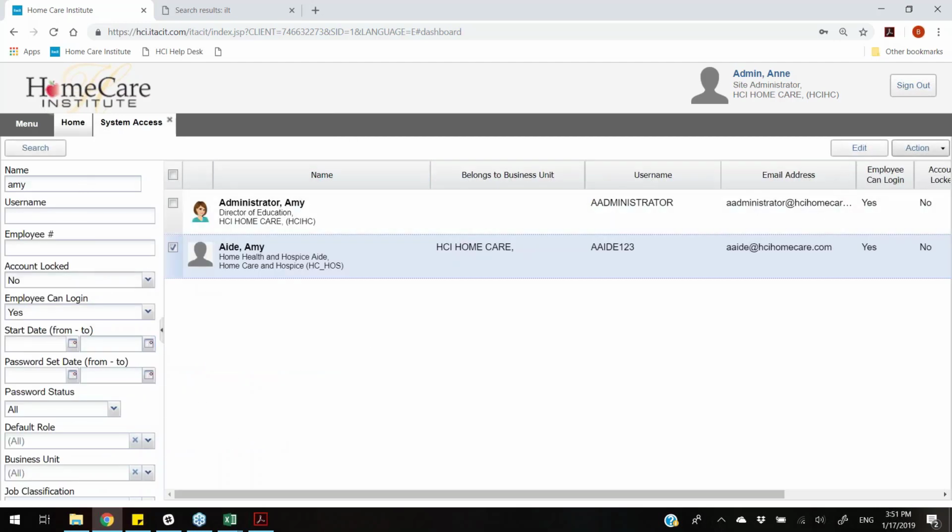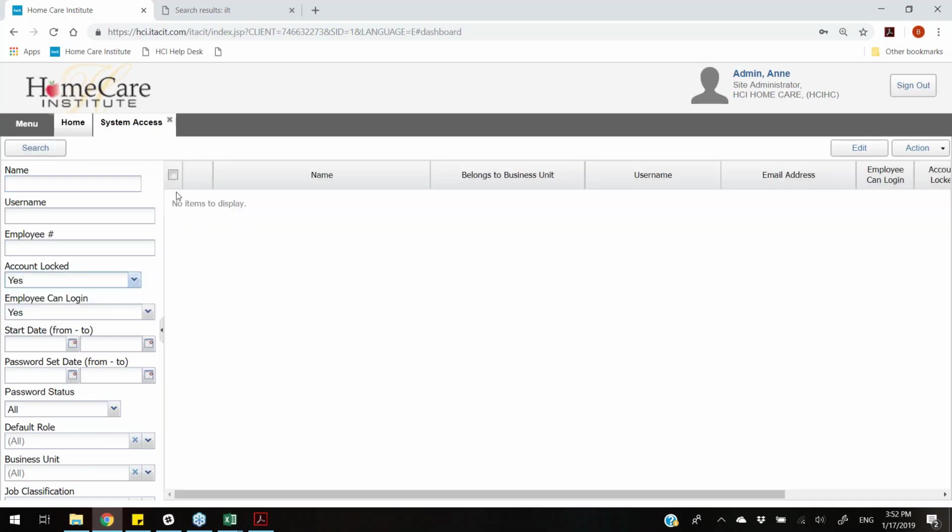You'll notice that one of our options under Action was also Unlock Account. It is possible for users to lock themselves out of their account by too many incorrect password attempts. It's quite a large number, but it happens. So if you're ever looking for a user who's complaining that they can't log in and they don't show up when you search for them, it's probably because their account is locked. If we scroll down, we notice it says Account Locked: No. So if you search for someone and they don't show up, try switching it to Yes. Then they should appear. In that case, we would simply check them off, unlock their account, and then reset their password.